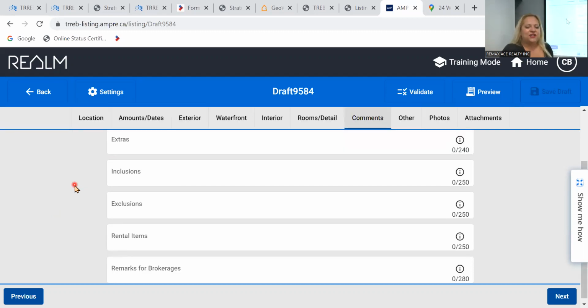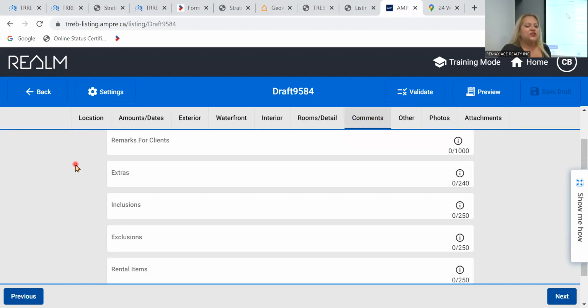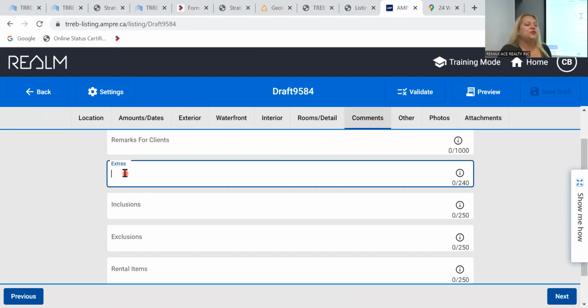Okay. Extras, what's included? So fridge, stove, you know, extra, sorry, you could put jacuzzi here. They changed this recently. You could put stuff that's not normally there. You want to advertise there's a central vac. Maybe they won't notice the little click in the listing.